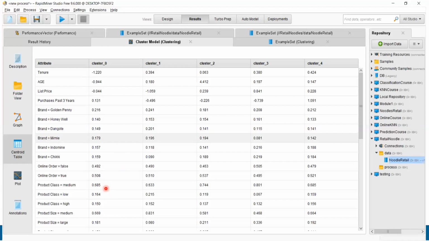So we can say, okay, that product class minimum is high. That's how we can describe this cluster. This is a cluster of customers whose product class, when it's minimum, is very high.